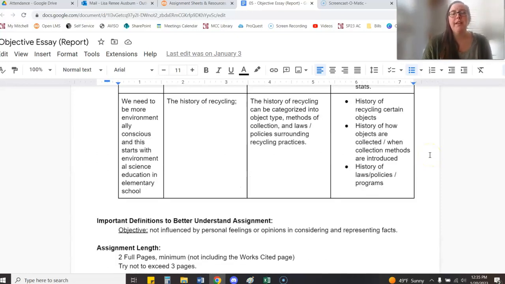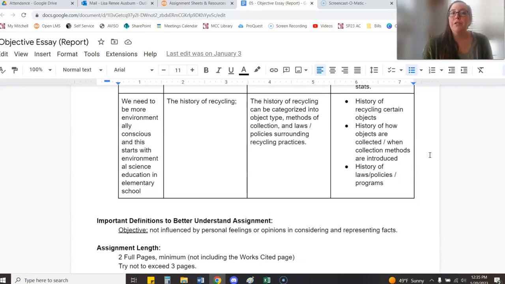Here's one more example that is a little bit different from all of the rest. So maybe you've been working on a subjective essay about why we need to be more environmentally conscious. And maybe your argument is that we need to include more environmental science education starting in elementary school.